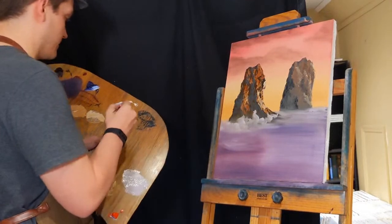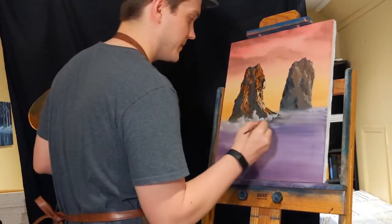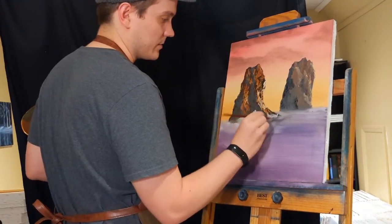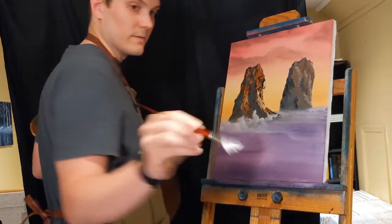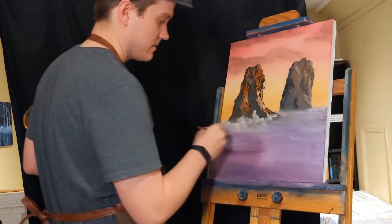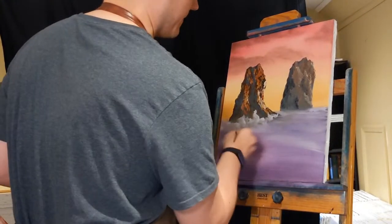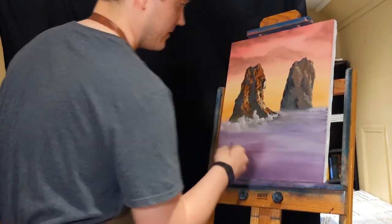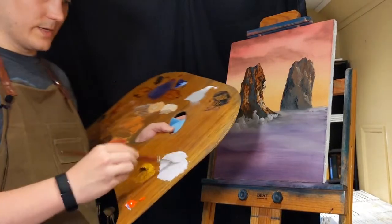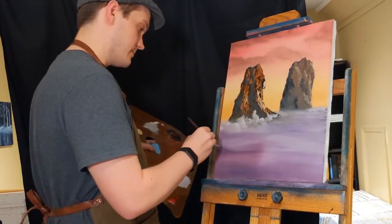And then I'm going to take some white, maybe dull it or brighten it up a little bit because I'm picking up some of that brown. And we're just going to put in, I'm just doing a little rocking motion here. That's what I'm doing. He's getting pummeled by that wave. Where else do I want waves? We can add as many waves as we want here. I don't think it matters. Maybe it does.